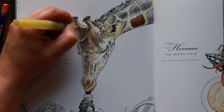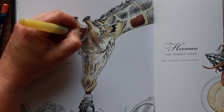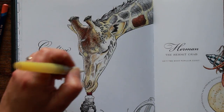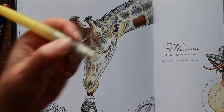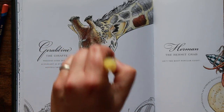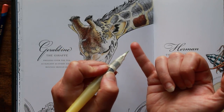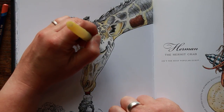And I'm just going to use these flicky motions, because obviously she has a sort of fur texture. And I'm not pressing hard with the water brush either. Quite often when I want to do that, I hold it absolutely straight up and down, and my grip's quite close to the end so that I've got a lot of control over it. If you turn it on the side, you're going to get broader strokes, and you really want to be using the tip, because that's the finest part of your water brush.